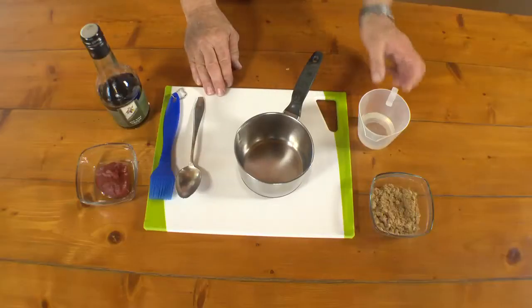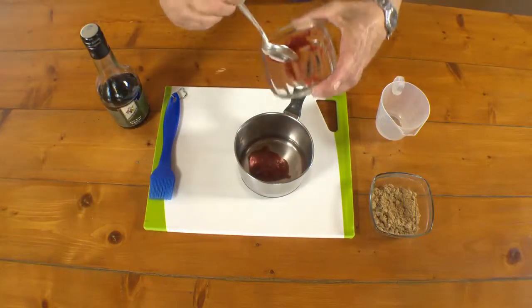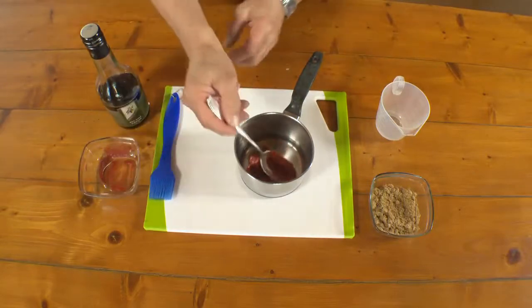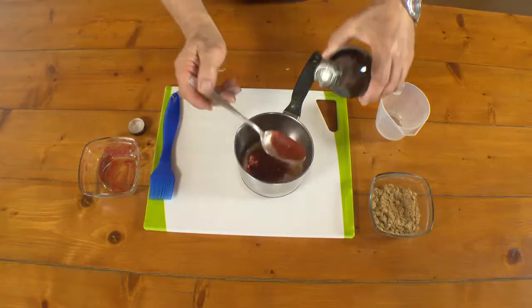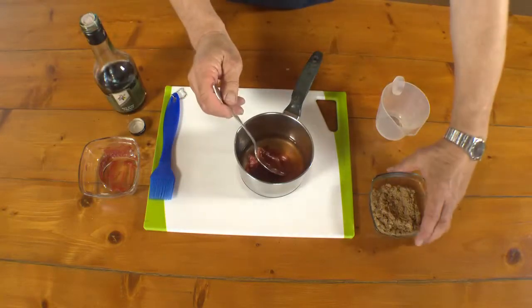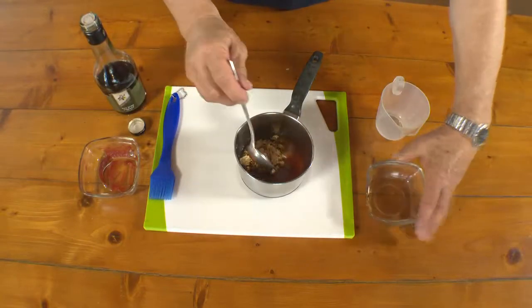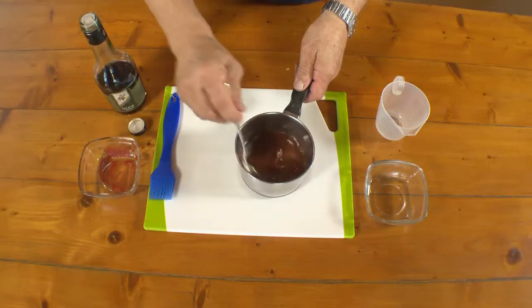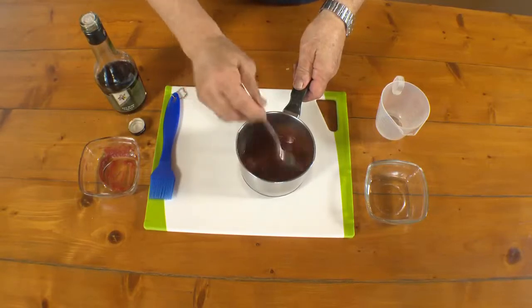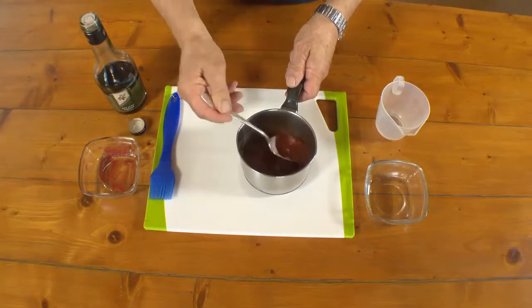To make the glaze we'll need a quarter cup of water, just one tablespoon of tomato paste, a tablespoon of red wine vinegar, and two tablespoons of brown sugar. The sugar will give its glazing properties, and the vinegar and the tomato paste will add the flavour. This is ideal not just for meatloafs but if you're roasting meats or barbecuing beef you can use this equally as well. So we're going to cook this on the stove and reduce it for about five minutes over a medium heat and it'll be ready to apply.